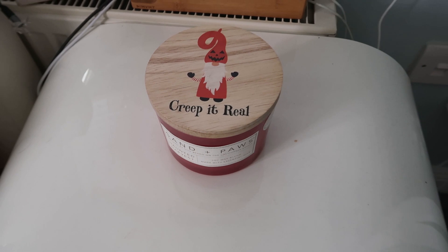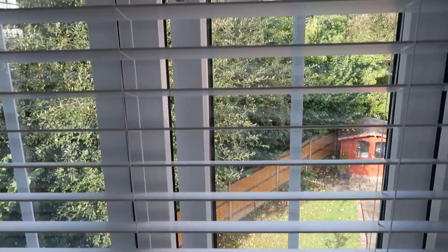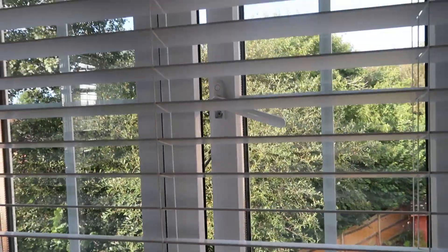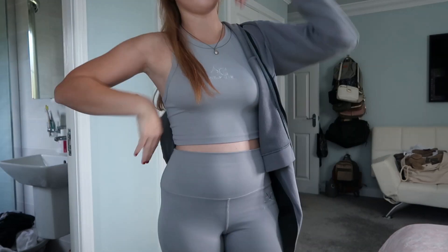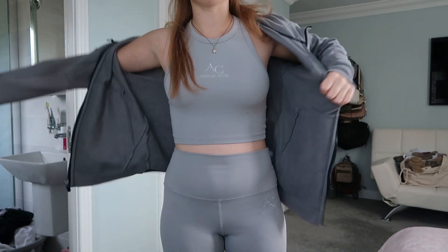Here's my gorgeous candle which you guys would have seen — I got this from Home Sense. Trust me, if you haven't got one of these candles yet, you need to make your way down there because they are just amazing with so many different scents. It's such an autumnal day today, so I'm just going to chuck off my jumper and get it on, then head downstairs.